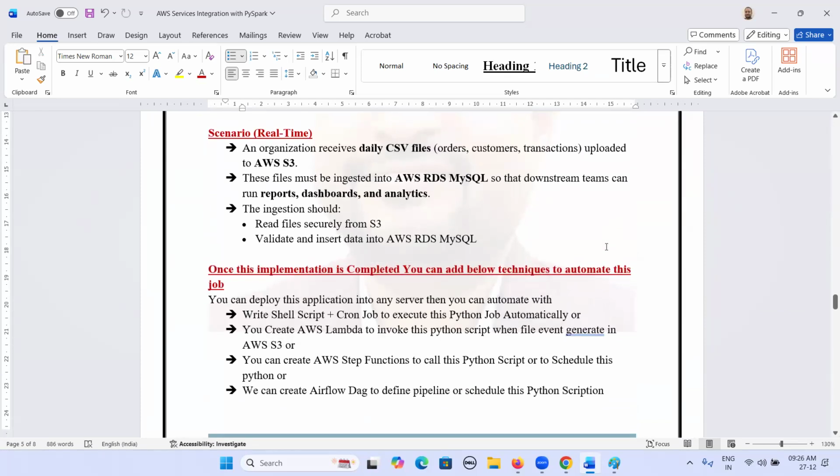I do not want any special techniques. Go with writing a Linux shell script, then a cron job for automation, and the shell script and cron job will take care of calling your Python job.